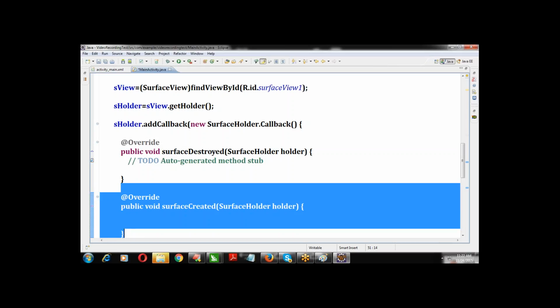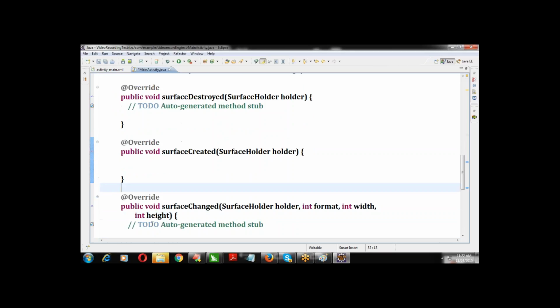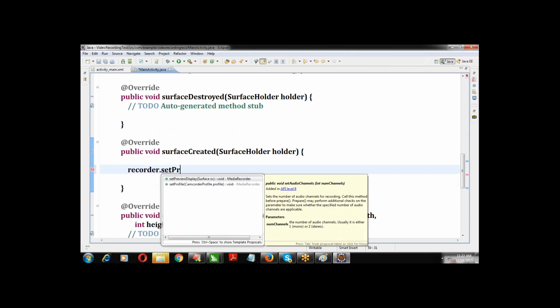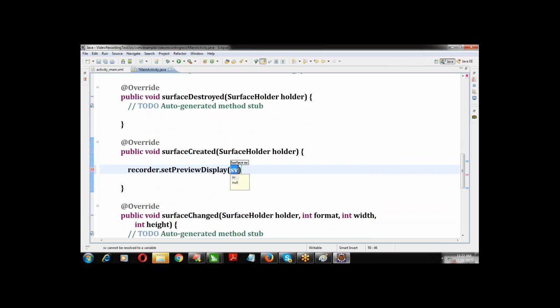In this surfaceCreated method, if you want to display the video preview on this surface view, the media recorder has a method called setPreviewDisplay. We have to specify holder dot getSurface, meaning after the surface is created, because if you write the logic before the surface creation, you will get a null pointer exception, since the surface is not created.